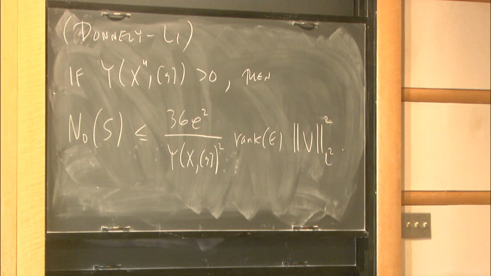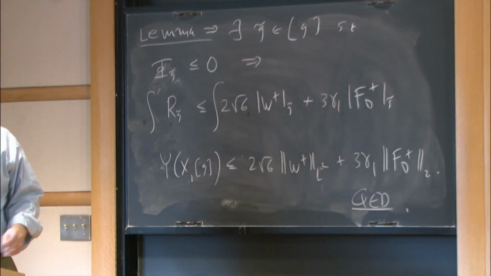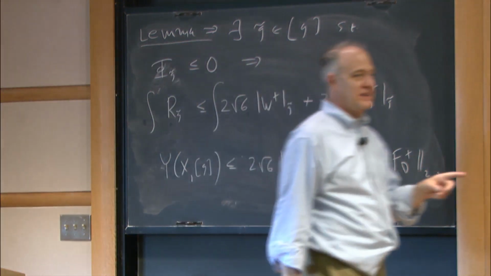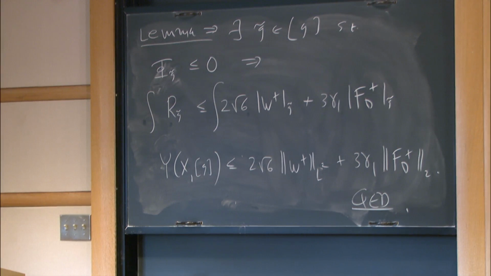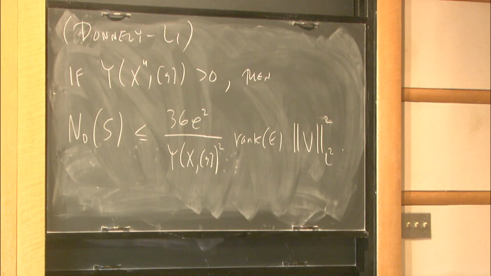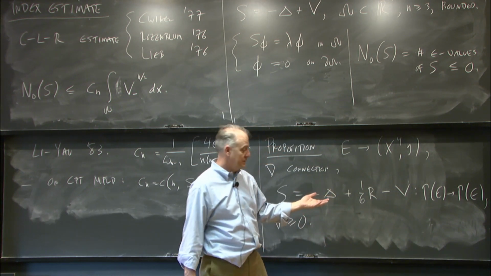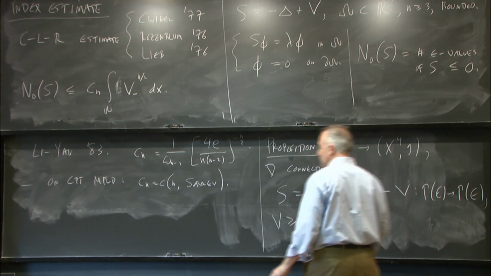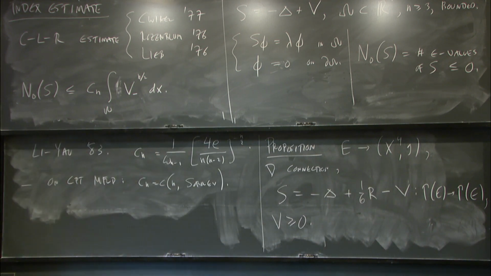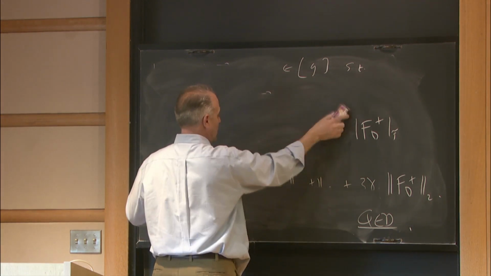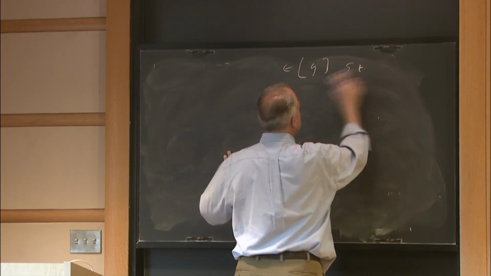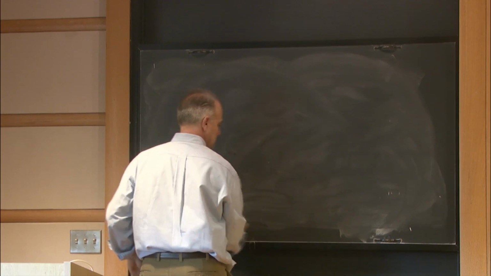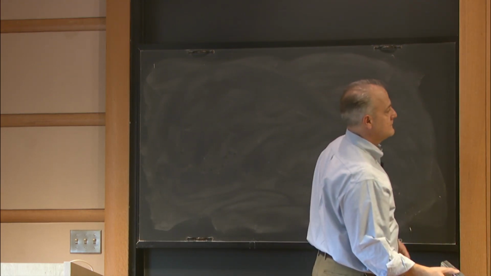Okay, so even knowing that, actually, it's not a plug and play kind of result. You cannot just take the operator that you get from the second variation, the Jacobi operator from the second variation of the Yang-Mills functional, plug it into this, and get an estimate that even resembles what we did. So I need to spend a few minutes to explain how you get from that to our conformally invariant estimate. Keep that up there.